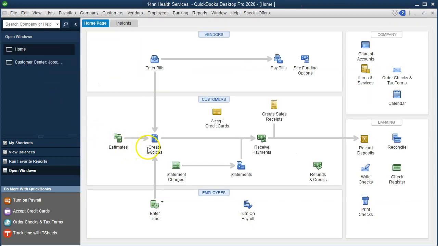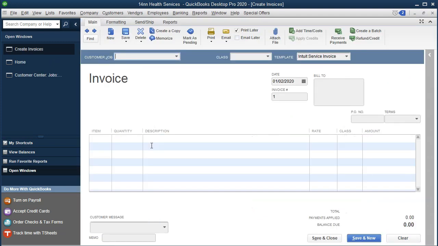We're going to create an invoice just like we would if we were a for-profit and we did work and now are invoicing it for the IOU. The invoice means that it's going to be basically an IOU. You could change the name of the form to a pledge or something like that as well.